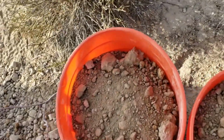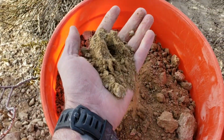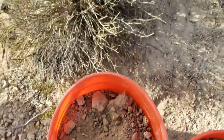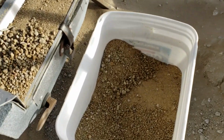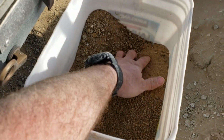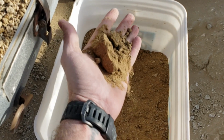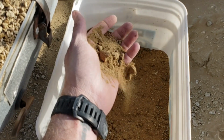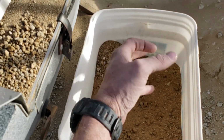Okay, I ran half a bucket. I just wanted to show this real quick. This is what I was talking about earlier. This stuff is really wet. And I'm catching everything off the back of the sluice, the back of the dry wash here. This is one run. Right here. See, it's still clumping together. I'm gonna have to run it like 4 times until it doesn't do that anymore. Seems about 4 times. But yeah, just wanted to share that.